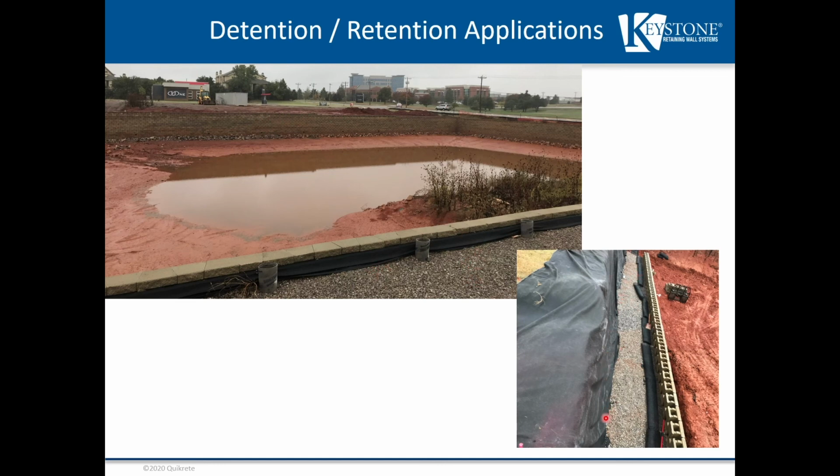And then we can see in the inset picture how the filter fabric comes up behind the design reinforcement length, and it's going to get wrapped over, so that entire reinforced zone for this particular detention pond wall is wrapped in filter fabric to protect everything. And the geogrid reinforcement is designed to accommodate the water portion. If it's inundated with water, the designers are going to check for buoyancy in the design, to make sure that when it's in water it does have the capacity to withstand the extra forces that are involved.